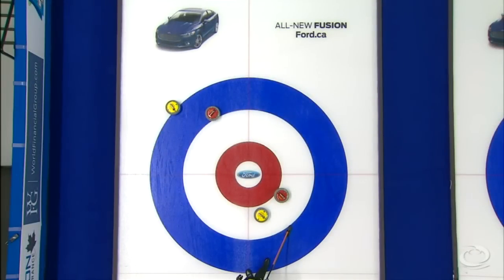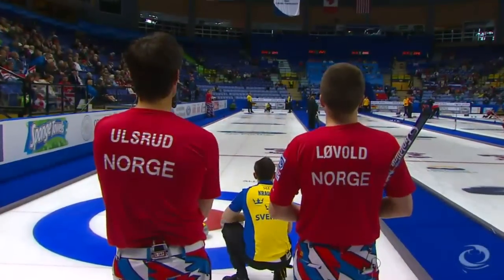So Nicholas is looking for a little bit of roll to the outside here. Make the double harder. But has to be careful they don't touch their own in the process. And Sebastian is talking about nose hitting the one in the top 12. But Nicholas says no. Nicholas overrules on that one. He's the boss.